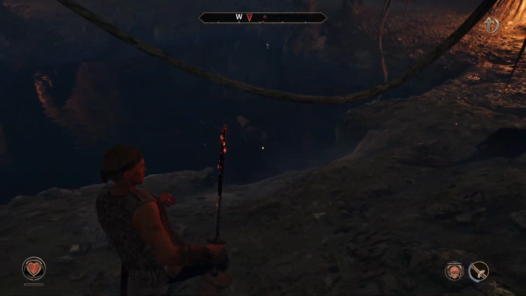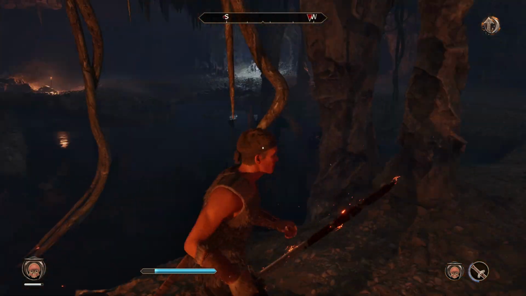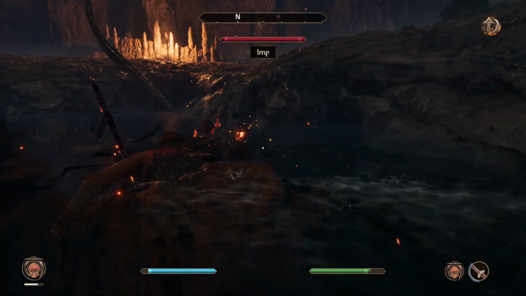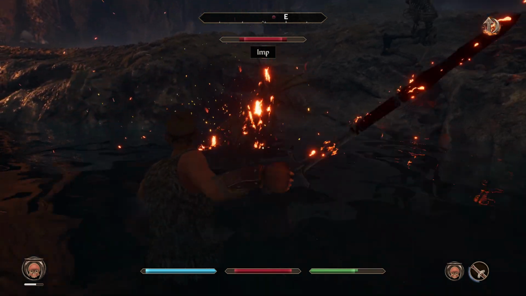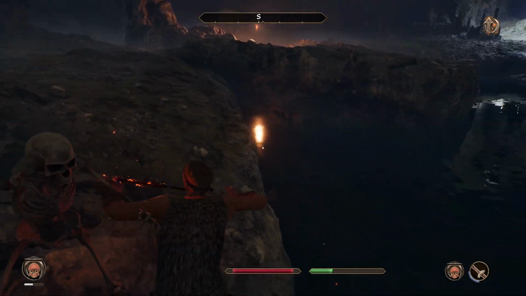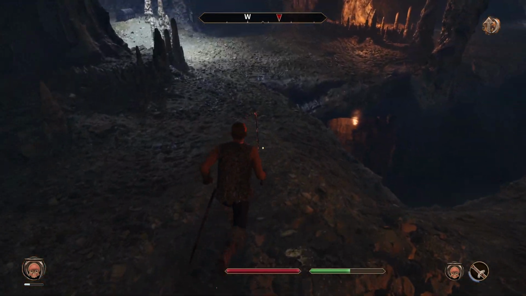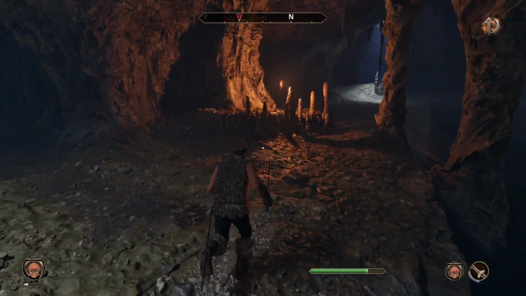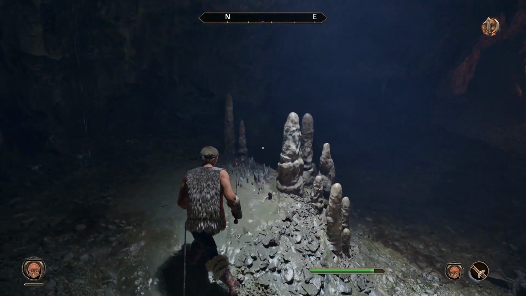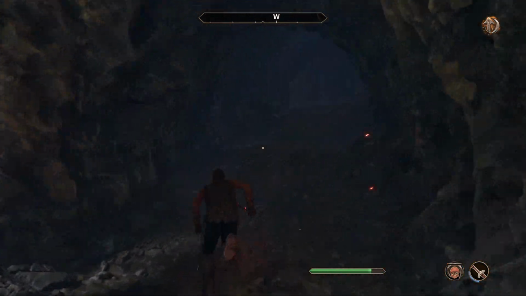There's an imp in the water. I'll jump in and fight you. On guard. Think I'm scared of you? Okay. Is that all for this area? I came down this one, right? I think I came down this one. So I should travel up this.